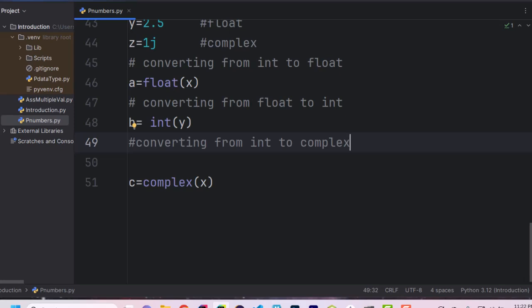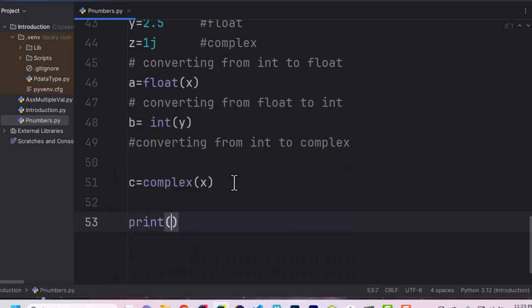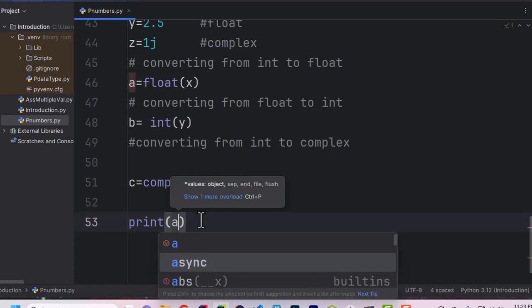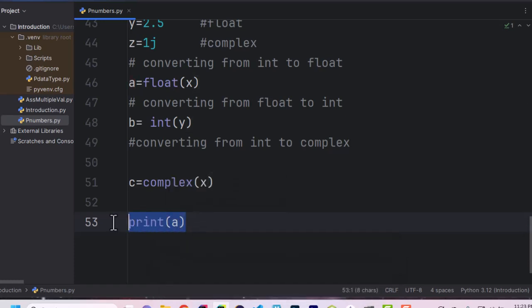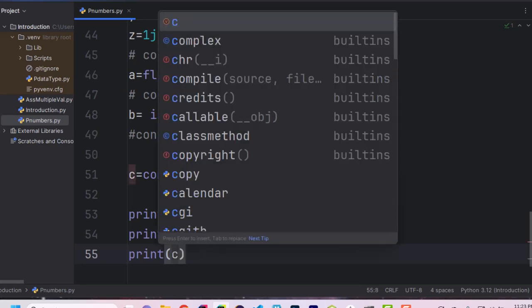So to do that, we just have to print out. Let's print A, print B, and print C. And let's run this.